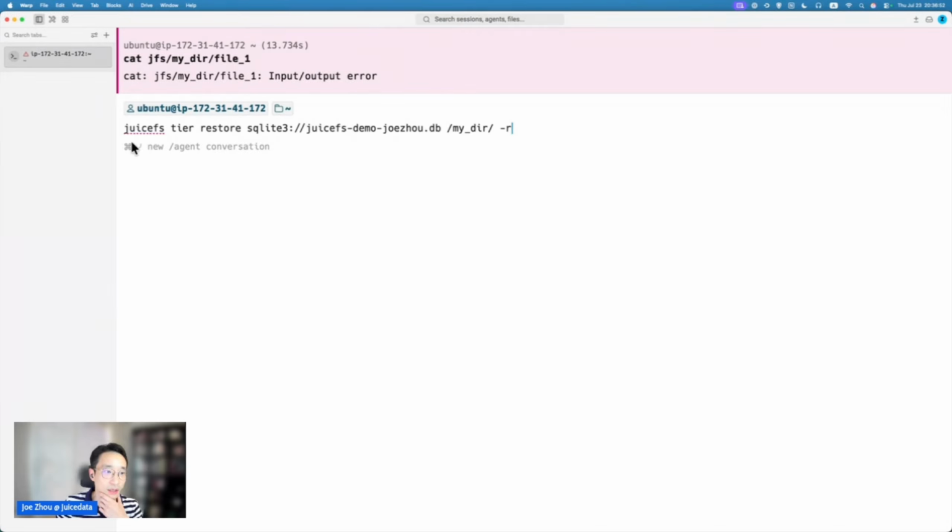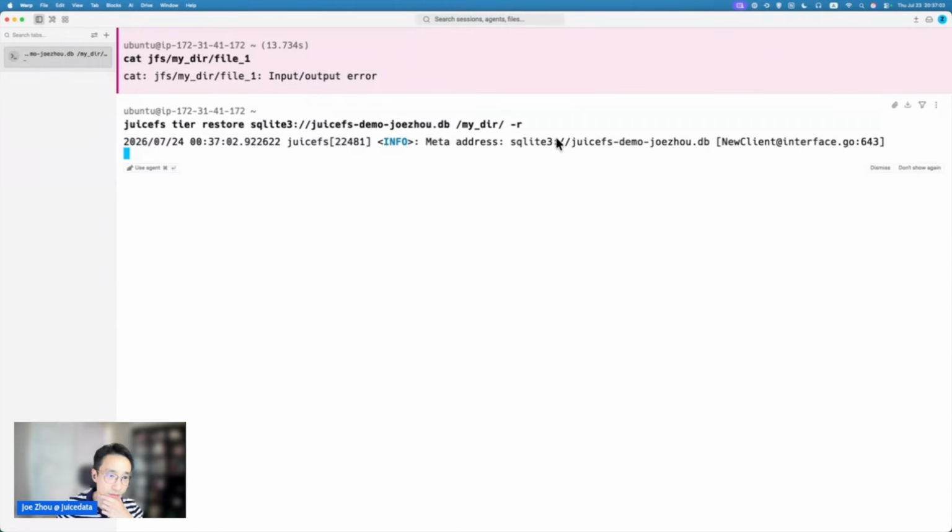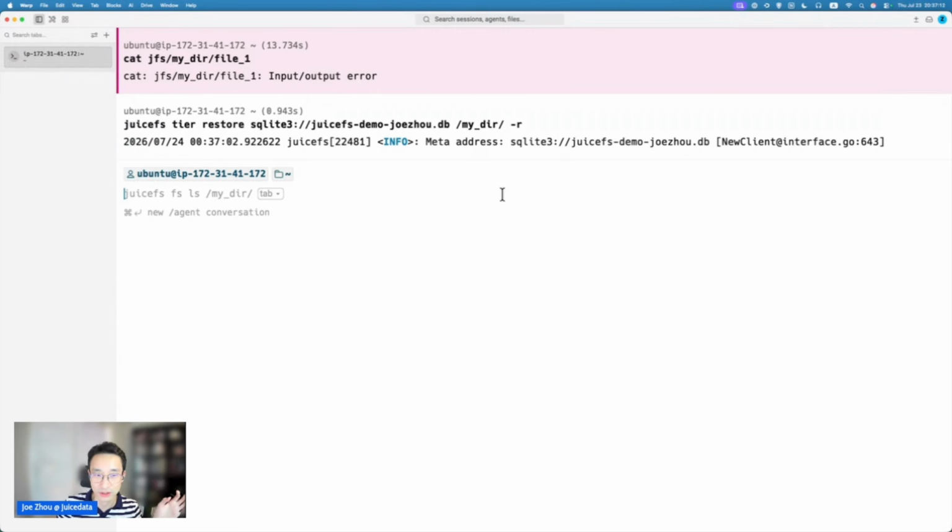So now I'm running JuiceFS tier restore using my metadata URL, and I want to restore this entire directory recursively. Okay, so now it's issued successfully. The command is sent to S3 as well. But as I mentioned, the restoration for deep archive typically takes hours, sometimes 12 hours, sometimes even more, depending on the data volume you're asking for.